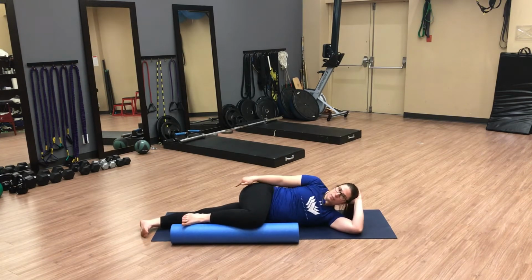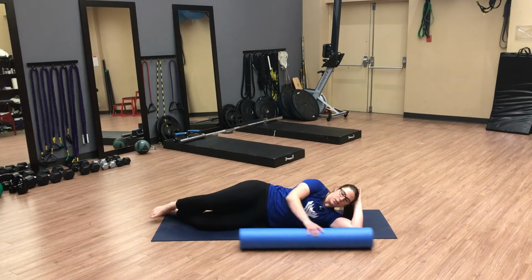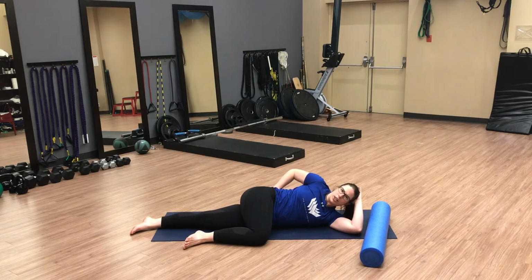You're going to have your bottom leg straight and your top knee is bent and resting on that foam roller or a yoga block. If you don't have either of those available to you, you can just rest it on the floor, but keep in mind that that creates a little bit more rotation through the low back. So it can be a little bit harder for those that have some low back pain.